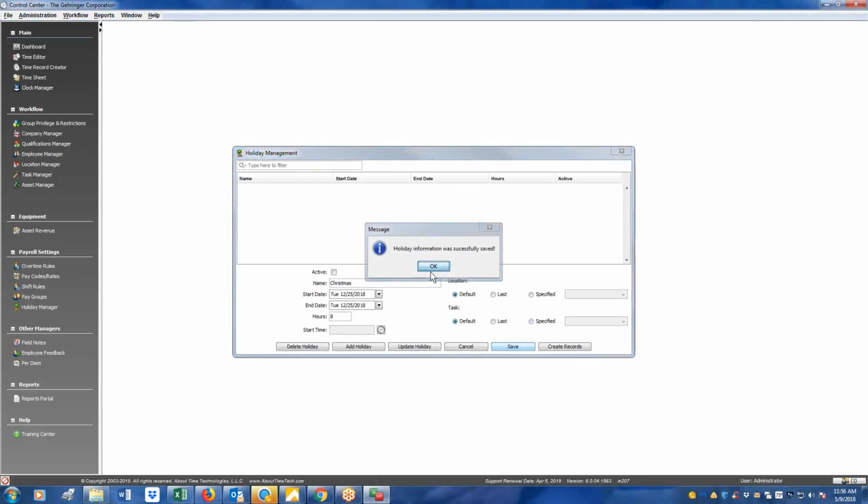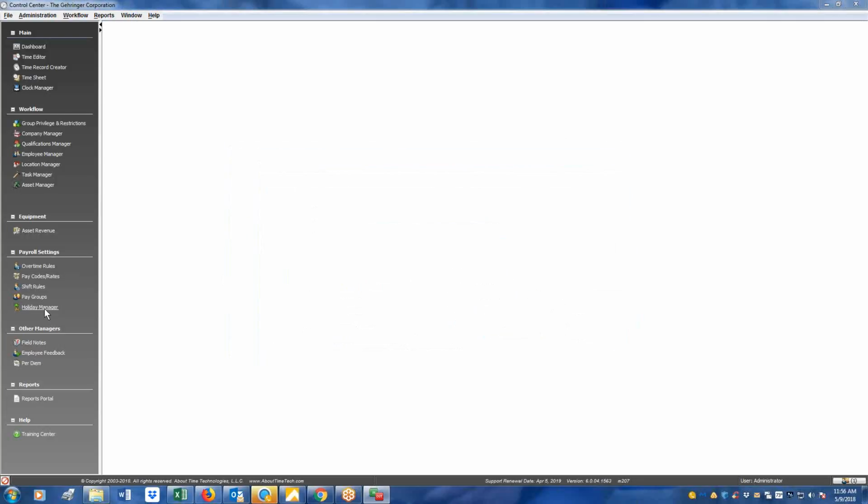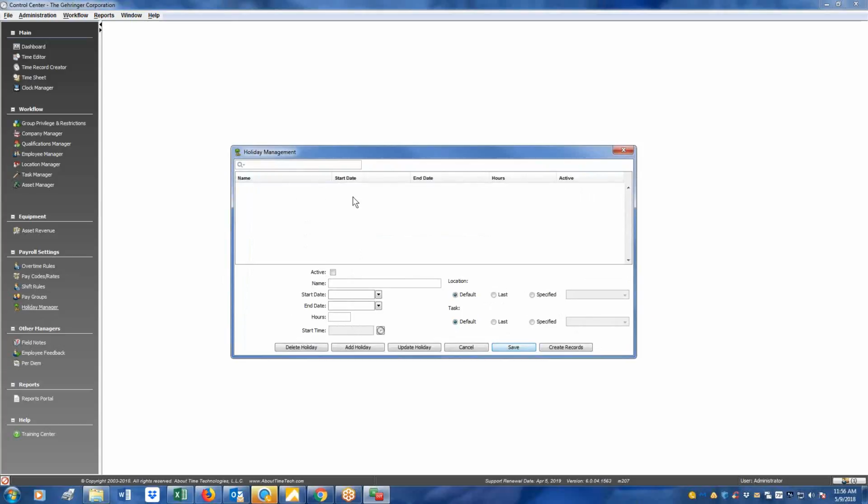Okay, so I'd hit save. Okay, so my holiday's created in there. Oh, I didn't actually update my holiday. Sorry. So then what happened is once I put that holiday in there with the way that I want it set, the day that it is, the hours that I want, the job and cost code that it's on, when that holiday falls within your pay period, okay, so the pay period from the 22nd to the 29th of December, okay, the 25th would fall in there.